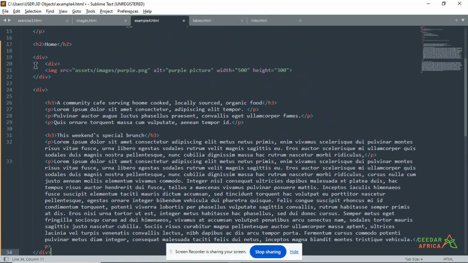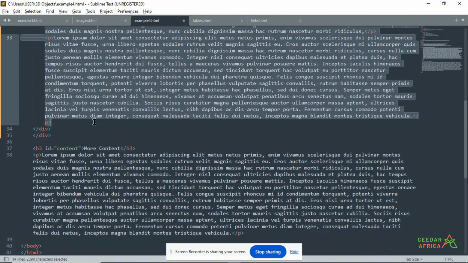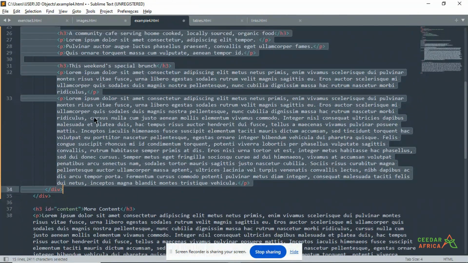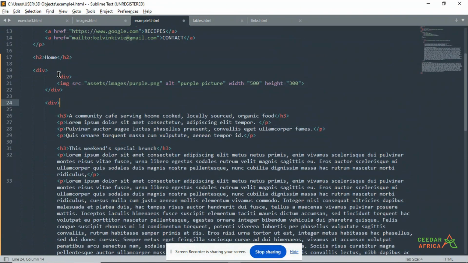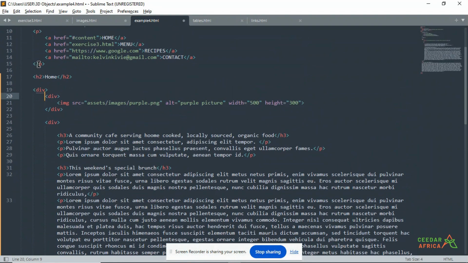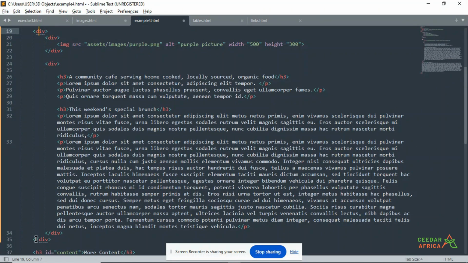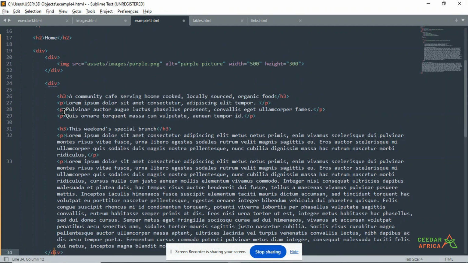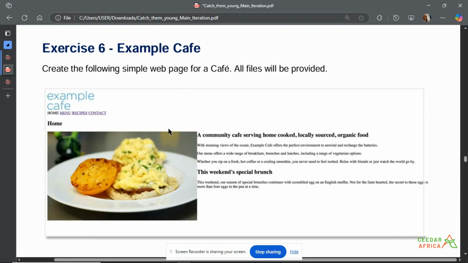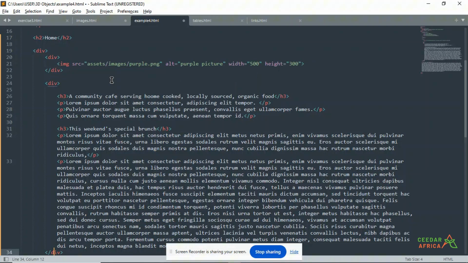Okay, I will have to indent this again so the hierarchy is clear. I like writing stuff that is very readable. Okay, great. So now we can see that we have one very big div. That's this one. Opens here, closes here. And we have two smaller divs inside, this here and this here. So we are basically doing this so that we'll be able to make this show side by side.